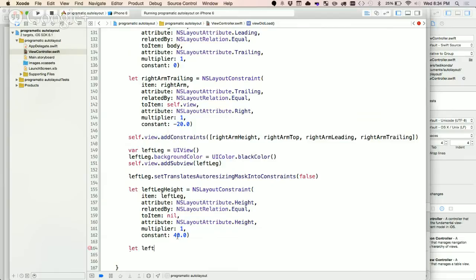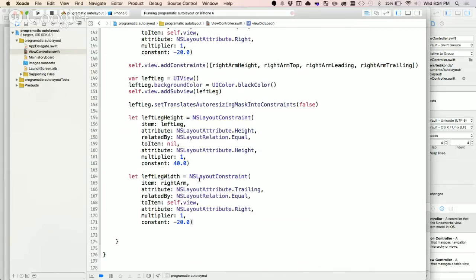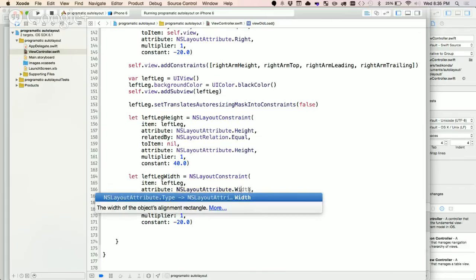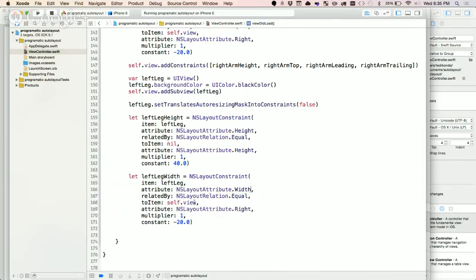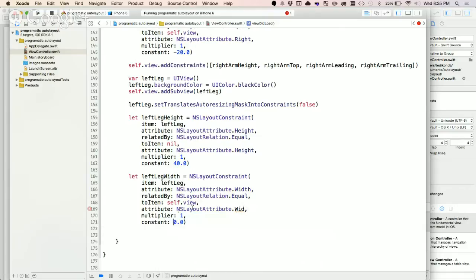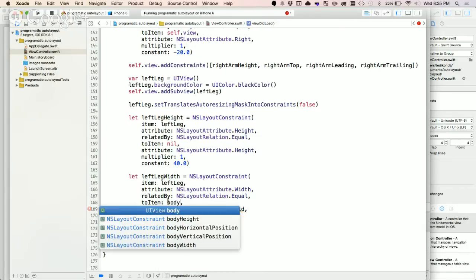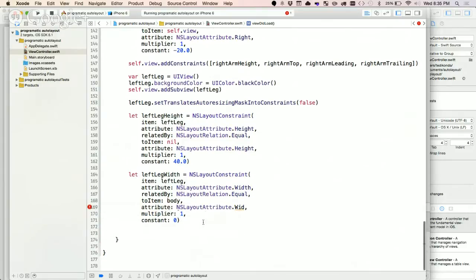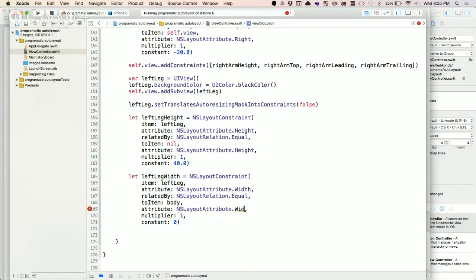So we'll do left leg width equals left leg width 0. And what do I set it to item? Body. Very good. Width. Okay, next.